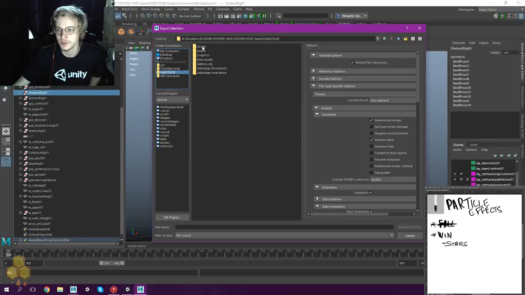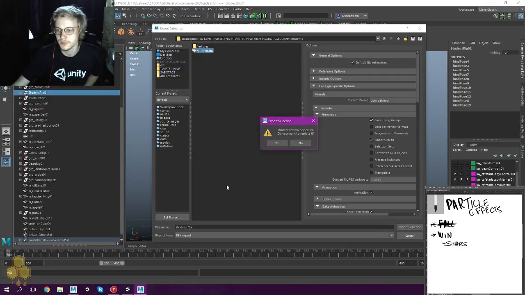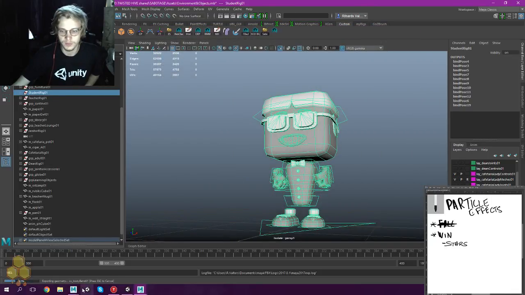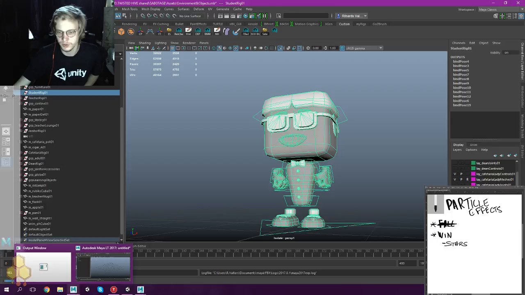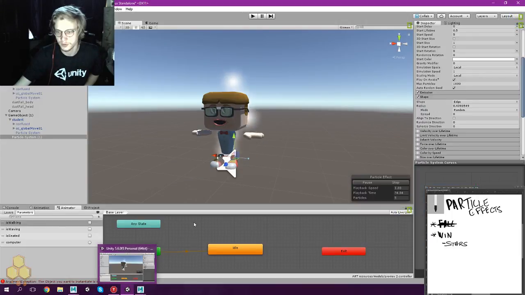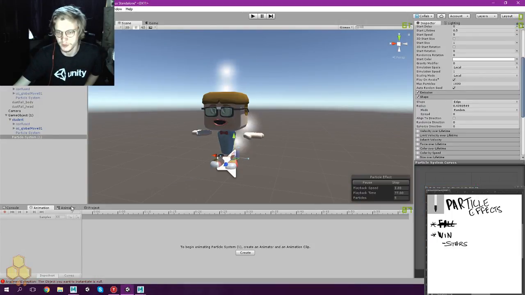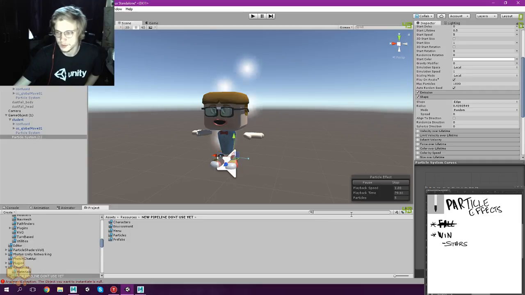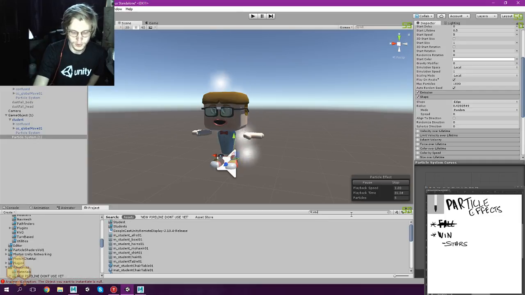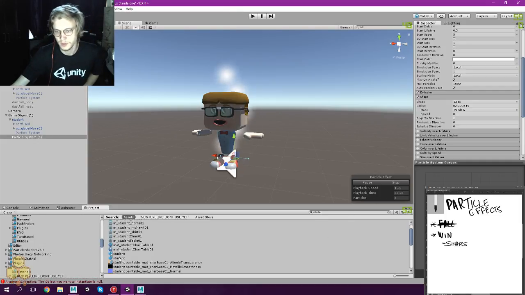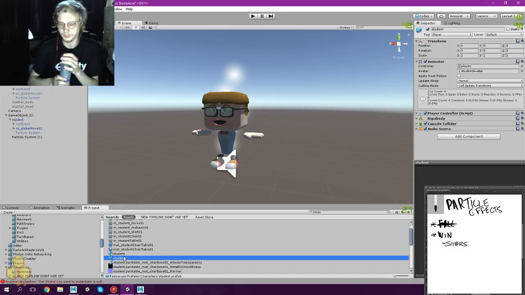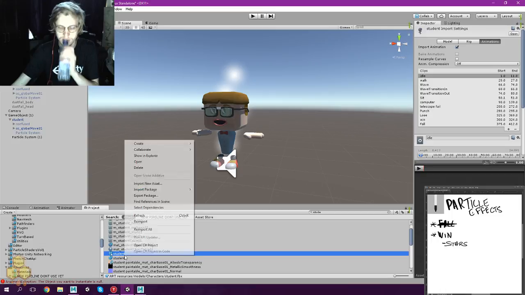Editor material, sabotage, assets, students, and student FBX. Alright, and well, that exports. I need to find it here, and I also need to find it in the Unity folder. Unity folder is not that big of a deal, at least. Student. And let me drink a bit. So we need this FBX.